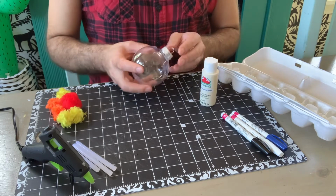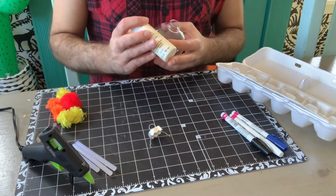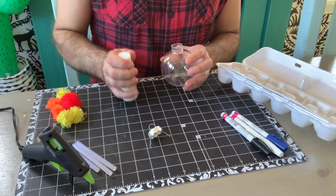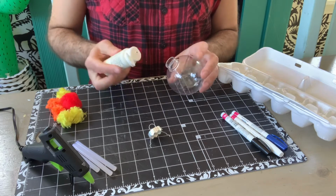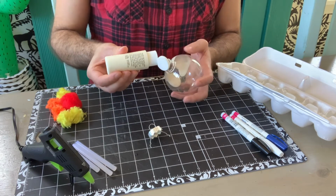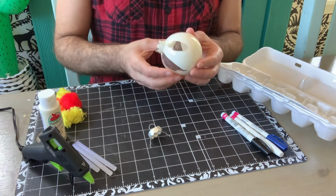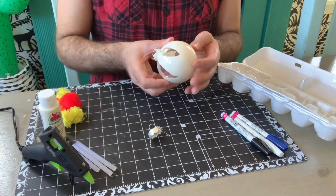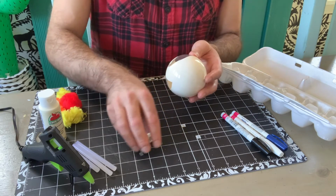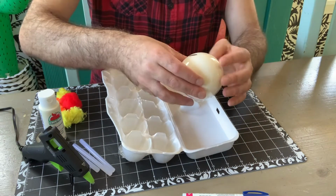Now we're gonna do this by removing the top, and we are simply going to squeeze our antique parchment colored paint right inside of the ornament. Just turn the ornament and squeeze a generous amount. What we're gonna do is just swirl the paint around. You're gonna wanna get full coverage. It's nice to have the egg carton nearby for any drips.